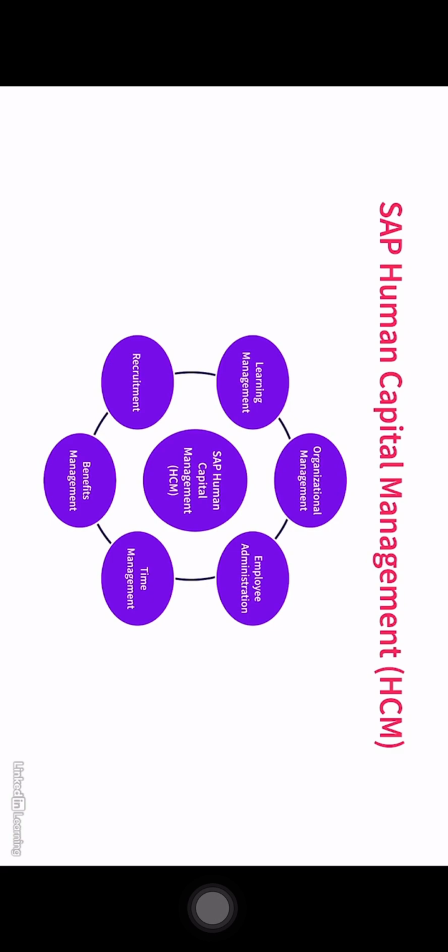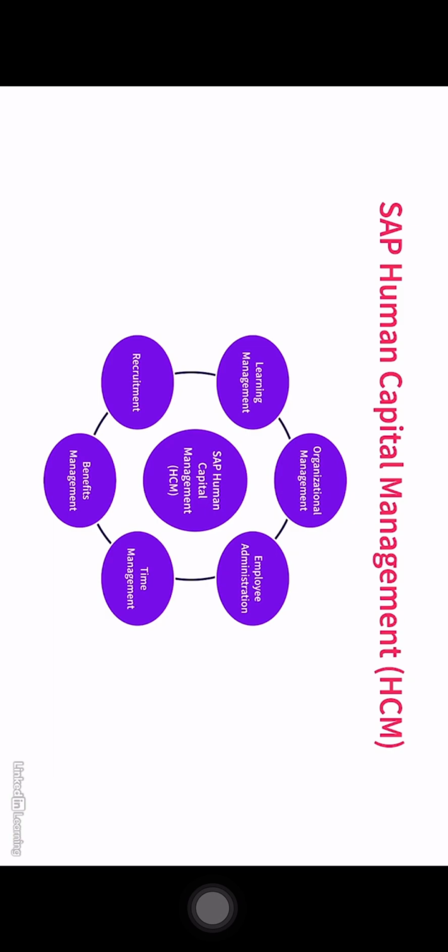Next, the recruiting capabilities of HCM include applicant tracking and reporting. This helps a company figure out how effective their recruiting efforts are. There's also a platform that links with external recruiting websites. Finally, learning management helps enable online and classroom training. It includes a learning management system to track the completion of courses by employees.